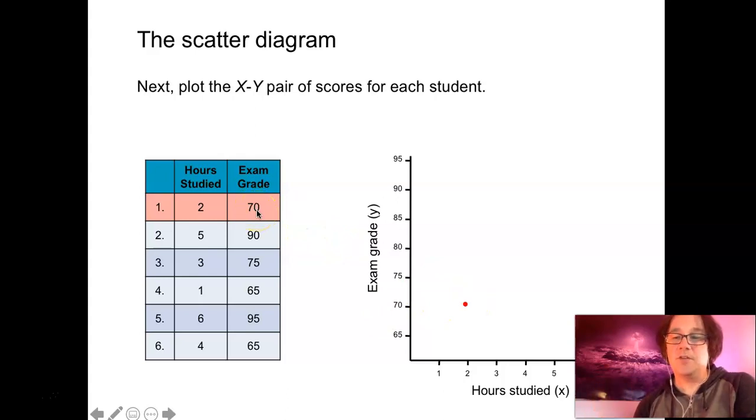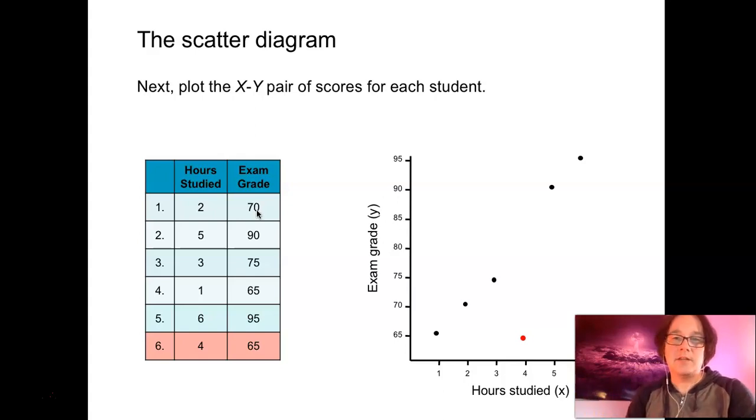person. So we're going to do this for all 6 of our pairs, all 6 of our students there. And we end up with the scatter plot that looks like this. So just by judging this, hopefully you can recall that this already looks like a pretty strong positive relationship going on, except for that last score, right?